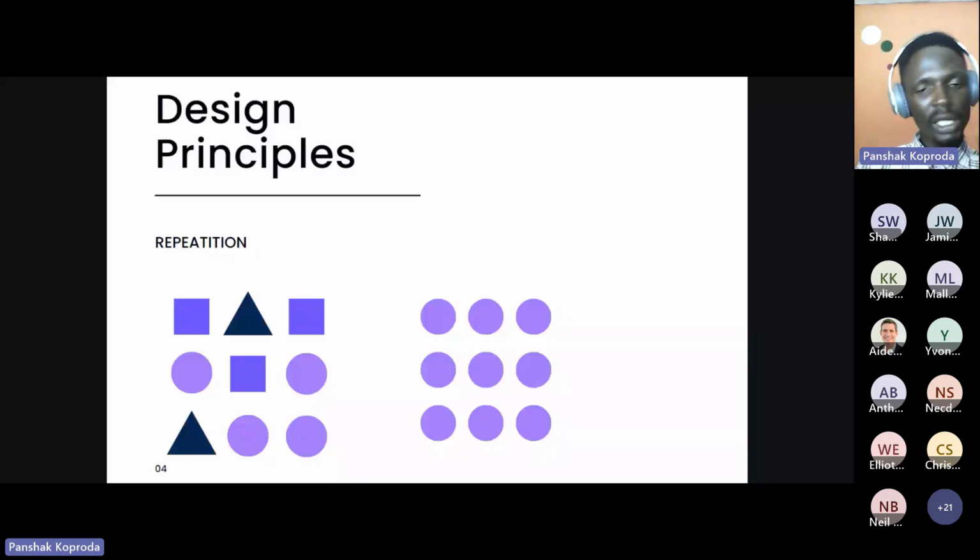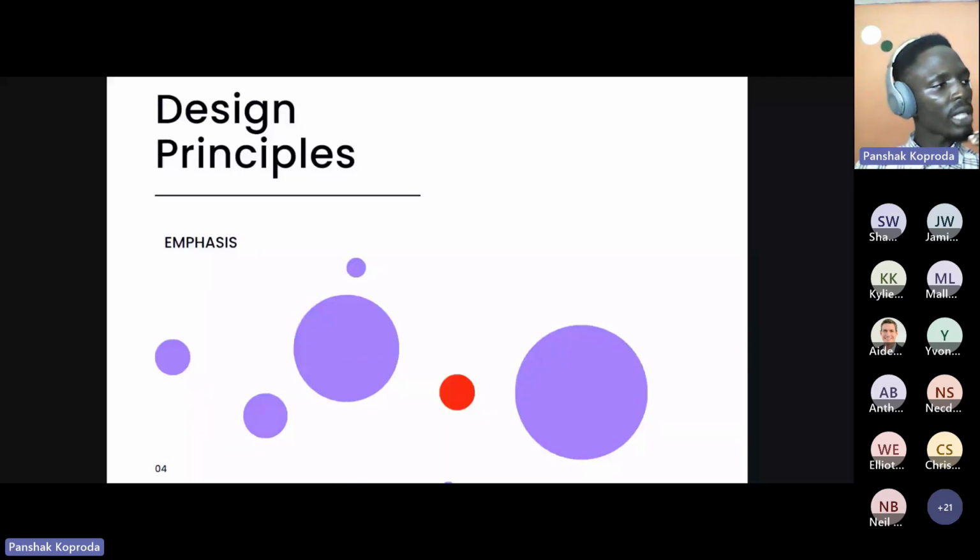Now we're also talking about emphasis. We're not even yet going into color theory and stuff. So you can just have a way of highlighting maybe a call to action that you really want people to take. So if you are having people submit a form, you can put emphasis on the button that has to do with submit. Make sure that the whole design is aligned in such a way that there is emphasis on that. So when someone is done, the person doesn't forget to drop the submit button. Now that's why there's a high tendency that the submit button will be at the bottom and at the middle of your application, right? Not at the top right.